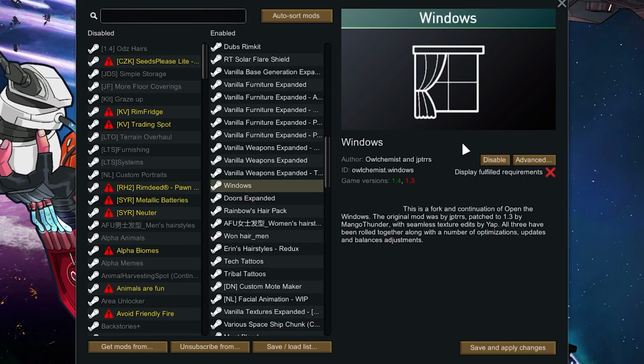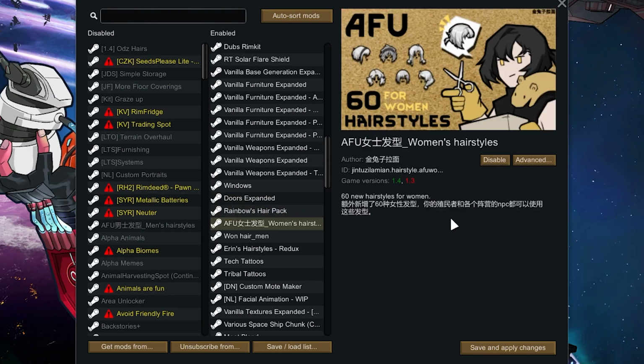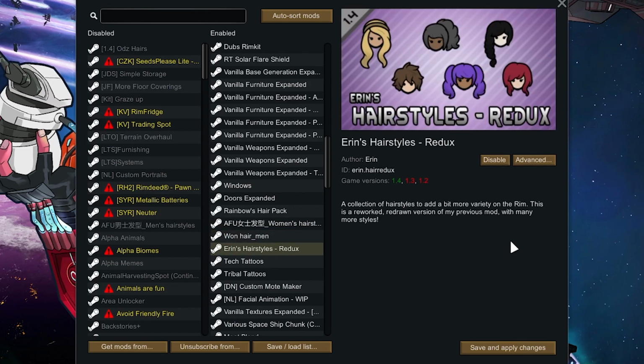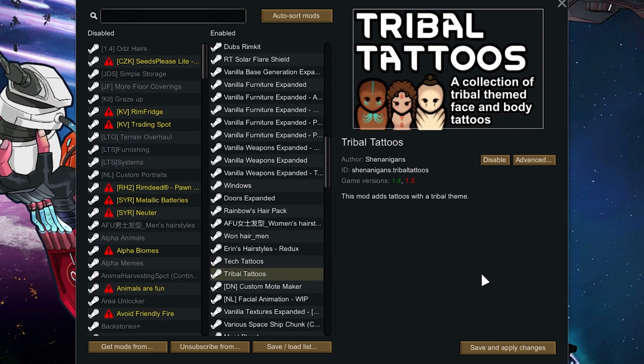Windows! This adds windows to walls, so you can add windows. So it allows extra light in, so your pawns don't feel like they're always in the dark, and instead of you having to have a torch always running or have lights turned on all the time. Doors Expanded. This adds 1x2 doors and 1x3 doors. Bunch of hair mods, Rainbow's hair pack, AFU hair pack for women, Juan hair for men, Aaron's hairstyles redux, tattoo mods, tech tattoos, and tribal tattoos.